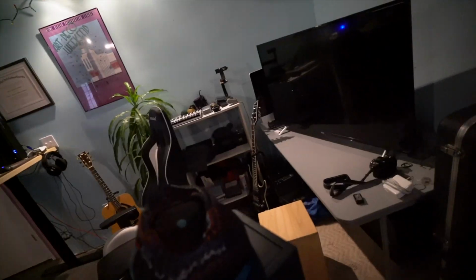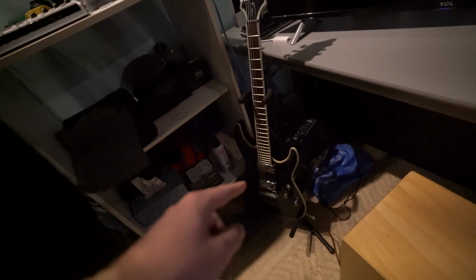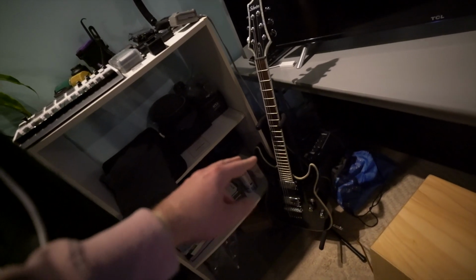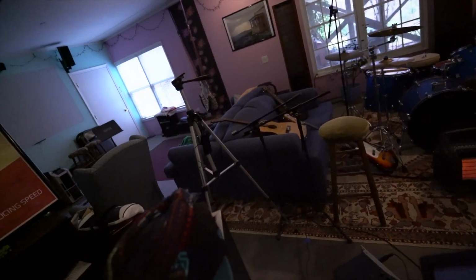Finally, the last guitar is the Schecter. Bam, Schecter. And this is probably my favorite guitar. One, because it's just clean looking. I really like the outline that goes all the way down the neck, and it sounds really good. Between this and the PRS, this one's a little warmer. It's nicer for clean guitar sounds. It's a little nicer for chords. PRS is a little harsher, but they're both pretty good. They both sound really solid.